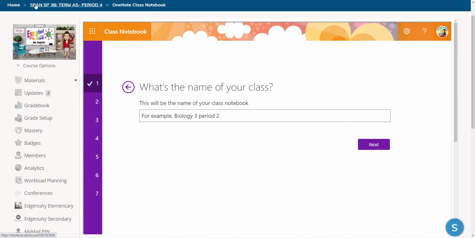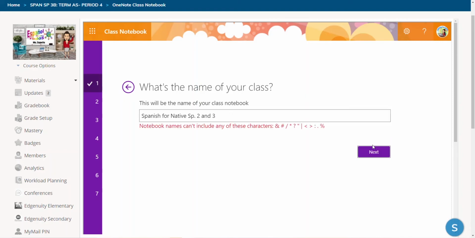Sometimes it will give you the exact name that you have up here in Schoology. Sometimes it doesn't, like in this case, and it doesn't matter. You just click there and you can type the name of your notebook, whatever you want to name it. For example, I want to name it Spanish for Native Speakers 2 and 3. I'm just going to name it that. You can name it however you want to name it. There's some people who like to put the year next to it. It is up to you.